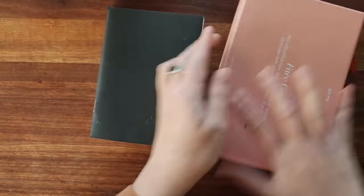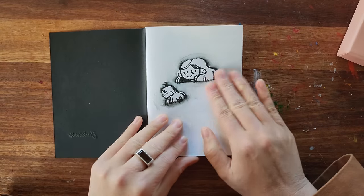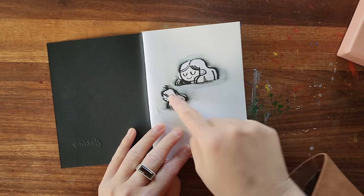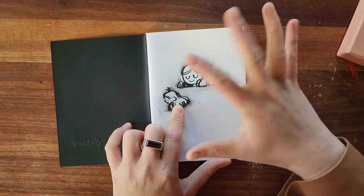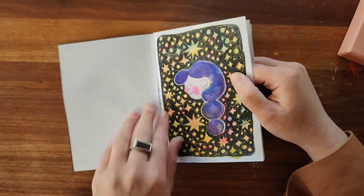I feel like it'd be good to have a look through. So first page I skipped, but then I went back and wanted to test if these pens are waterproof, and they were not, which was disappointing. But then I kind of loved this little bleedy texture. I thought it was kind of interesting, and it makes the actual drawings pop off the page. It's almost like a drop shadow in that way, but just something to think of. This is not notable, just something that I was doing.